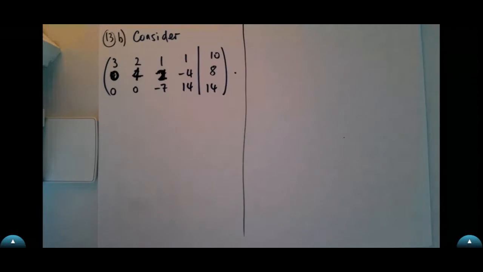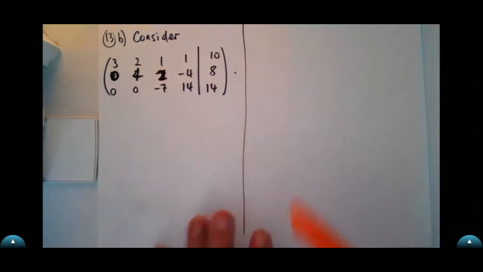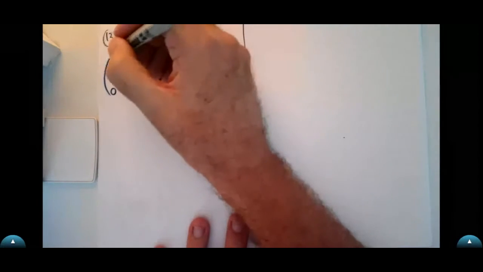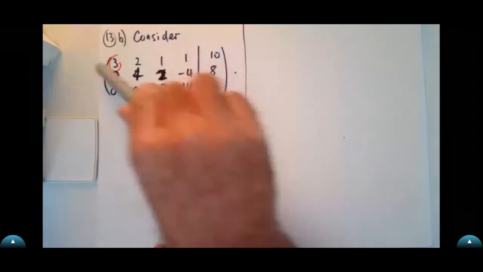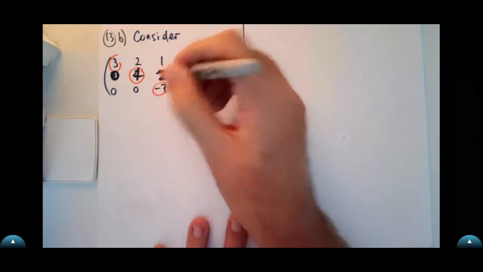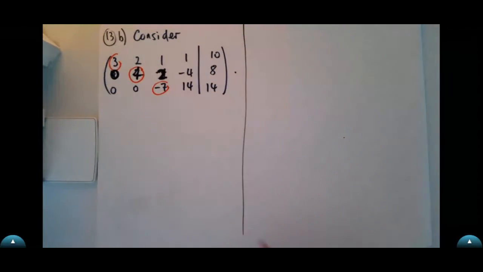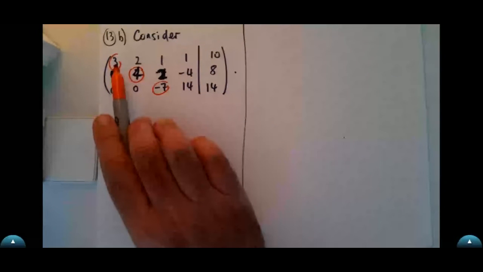So when we use these matrix forms for our linear systems, what we would like to do is make this as simple as possible and as easy to deal with as possible. Now, if you look at the form of this matrix and you look at each row, you come across these leading entries, right? So you've got zeros, zeros, and the first non-zero term is called your leading entry.